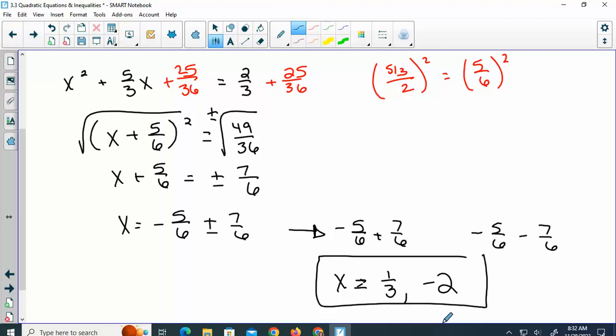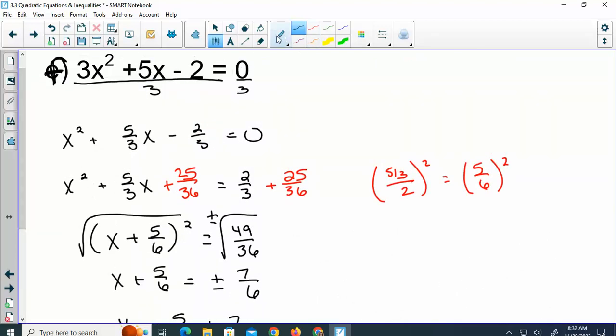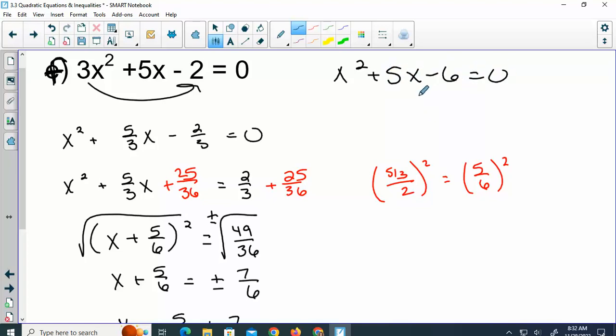Because yes. At the very beginning, would slip and slide have worked with this one? Yeah, you would have had an x squared plus 5x minus 6, and that factors. So since we could have done slip and slide, that gave us a nice answer. We got the nice answer from completing the square.